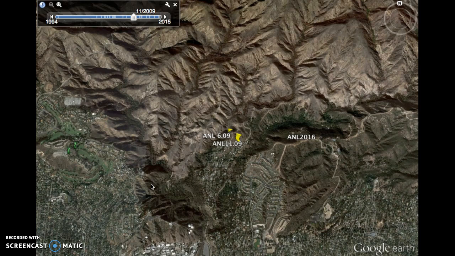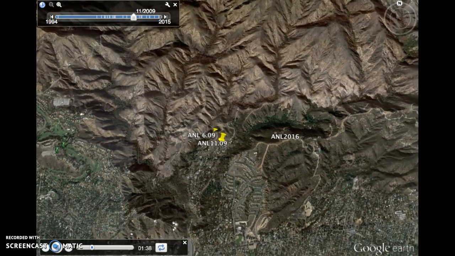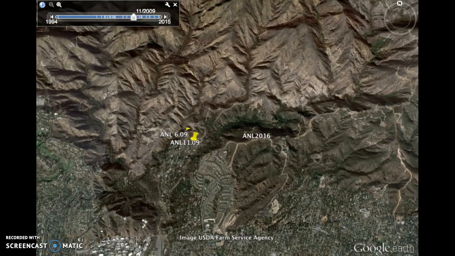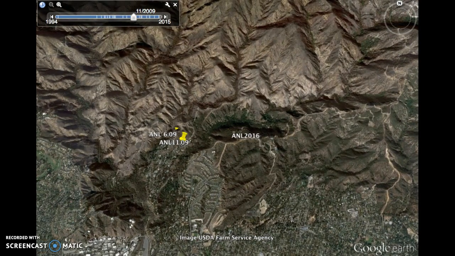In 2009, the Station Fire blazed through the Angeles National Forest, helped along by Santa Ana winds. Here you can see some of the map shows areas affected months after the fire and a steady increase in coniferous life in the present day. Here are also a couple of pictures that you can see of the effects of the Station Fire.